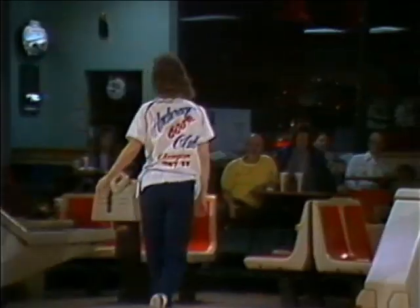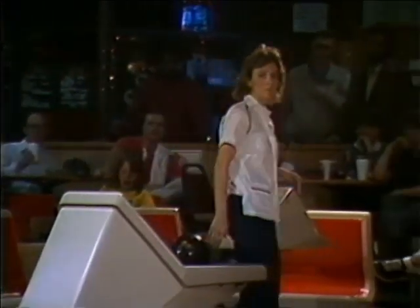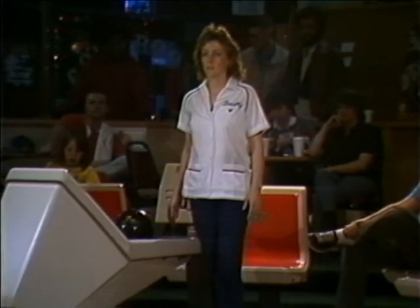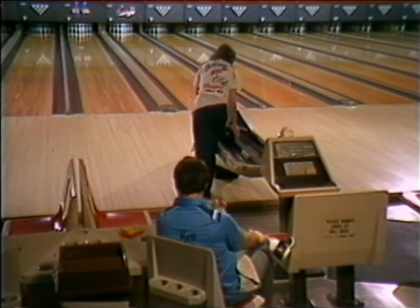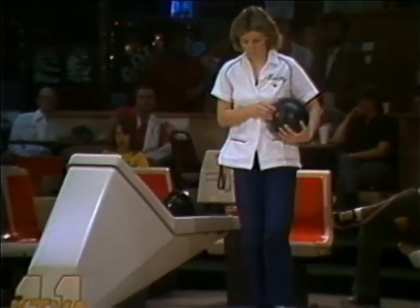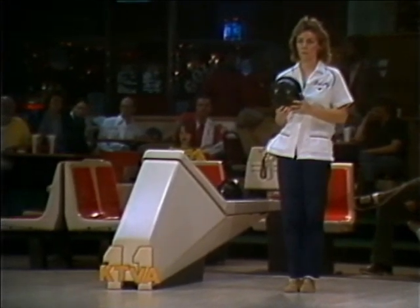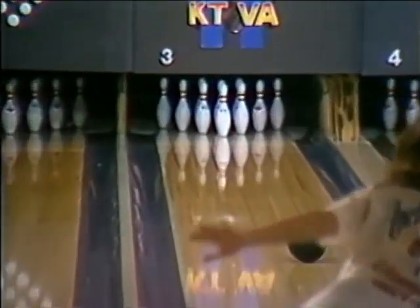And she does. Boy, that's what we've seen so far this afternoon, Rick, is her concentration has been right on, and when she's needed a strike or she's needed a mark, she's gone out and she's got it. That's right. Well, she's a competitor. She has excellent fundamentals. This is an important shot again. I think you'll see her hit the pocket. I believe you're going to see her strike. Important shot. Remember, I thought she was out of it, and then she's gotten back into it. The strike right here. Another one.